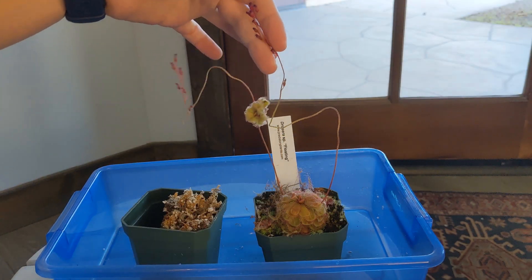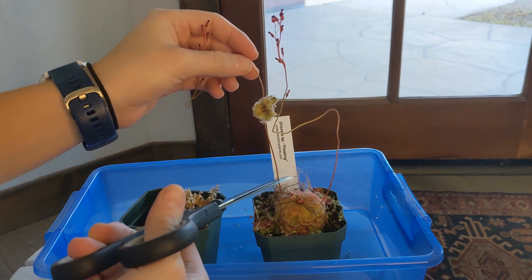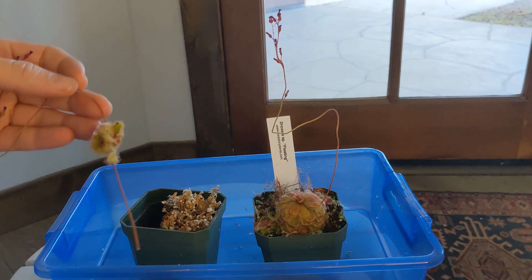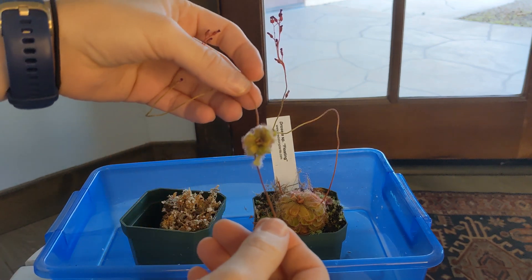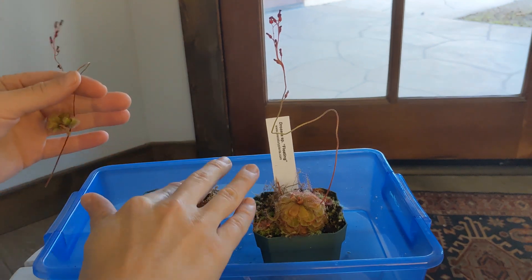This is not something I have a lot of experience with — it's the first time I've actually seen it, so if you do have some information about it, make sure to share it below so we can all learn. What I have read is that these plantlets growing from the stalk can actually develop their own roots. I have prepared some carnivorous plant soil that is already humid and waiting for this clone. The idea is that you cut the flower stalk, then place this plantlet into that humid carnivorous plant soil and let it develop roots.